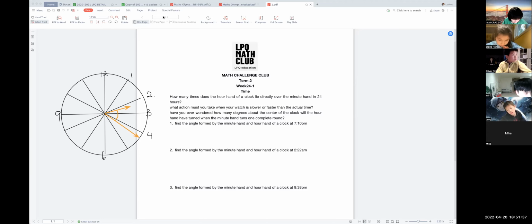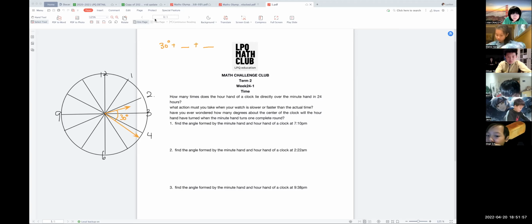Is my second answer right? Oh, wait. I'm not sure. If you take a look at this one, this is only 30 degrees. So it must be 30 degrees plus a number and plus a number. Correct, everybody? This is something I want you to keep in your mind. First of all, we're going to calculate this part, and then we're going to calculate the blue part. Is it okay? So let's take a look at the red part. Yeah, I'm almost done. OK, good, let's give Jerry a bit more time.